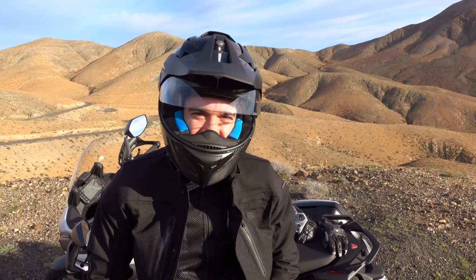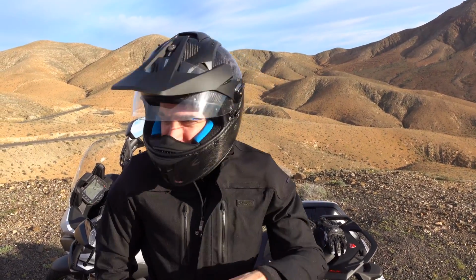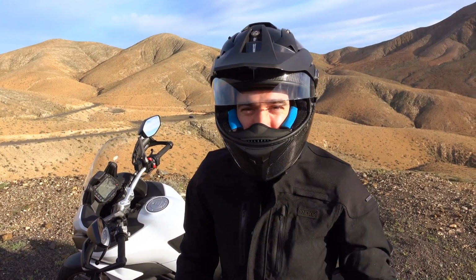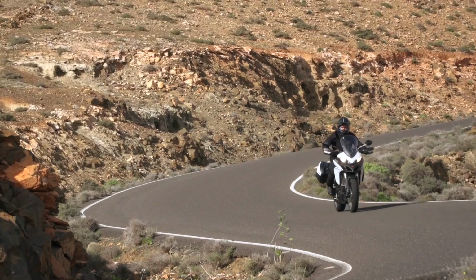First ride on the bike, and it's a hell of a lot of fun. It's so nimble and so agile through these twists and turns. It's surprising how quick you can get through these corners on this bike. Really enjoying it so far.